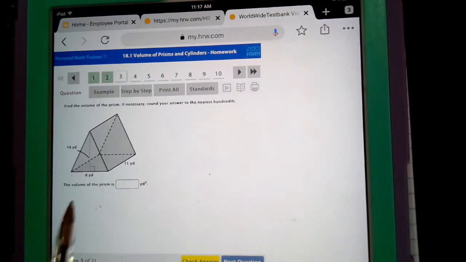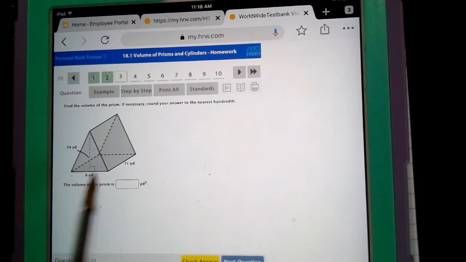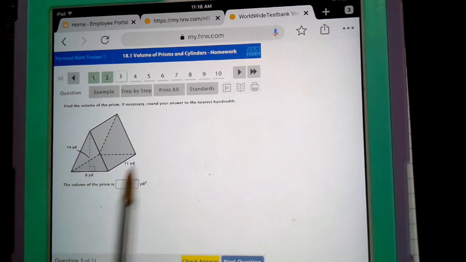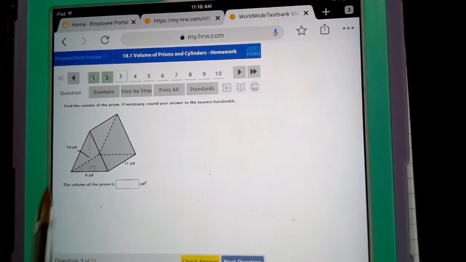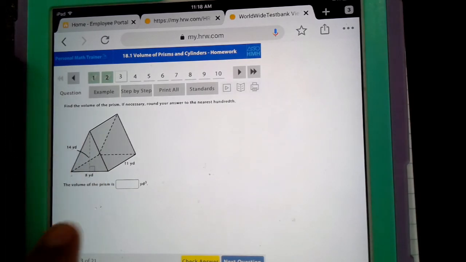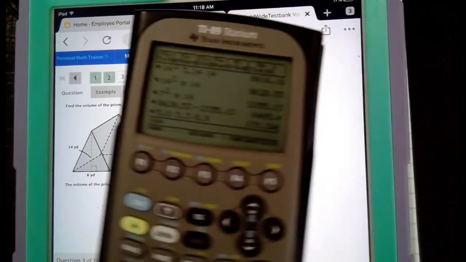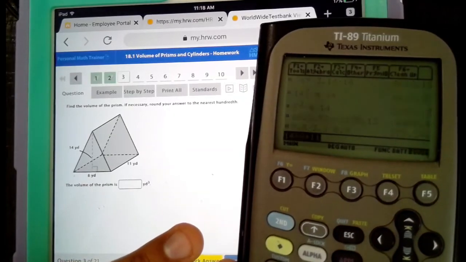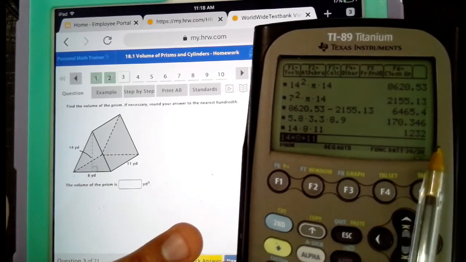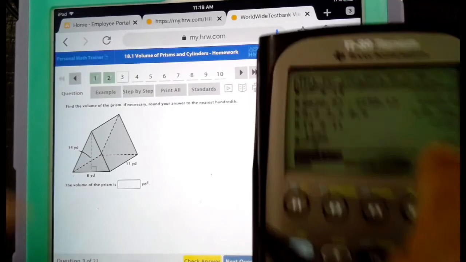Next question. Again, this is the one that I told you was similar to the other ones, which is what? The base times the height times the width, but the only difference is, since it's a triangular prism, we divide that at the end by 2. So we have 14 right there times, one down, 8 times 11. We get 1,232, but do not forget to divide it by 2. We get 616 as your final answer.